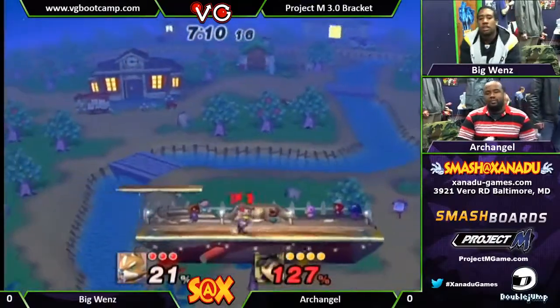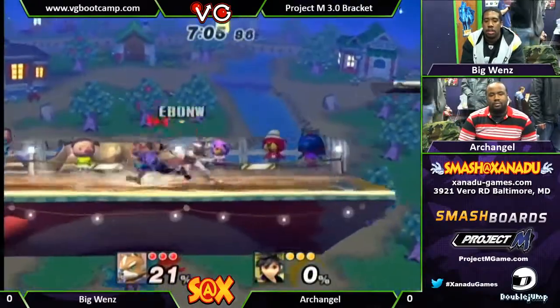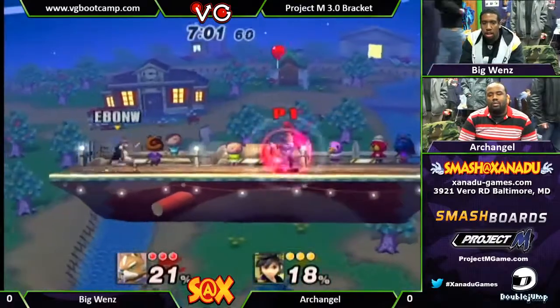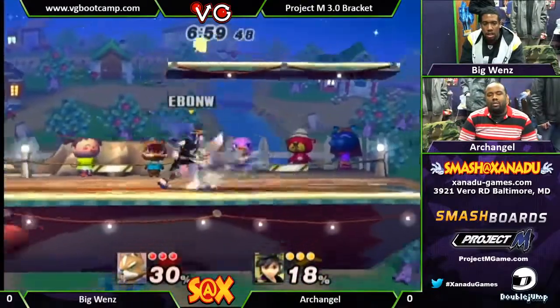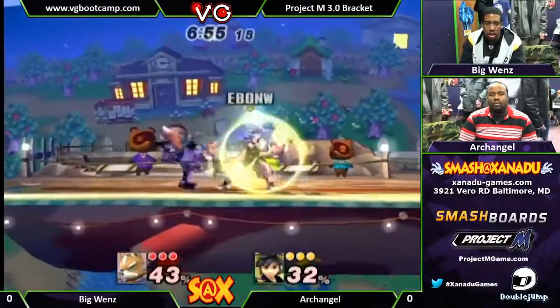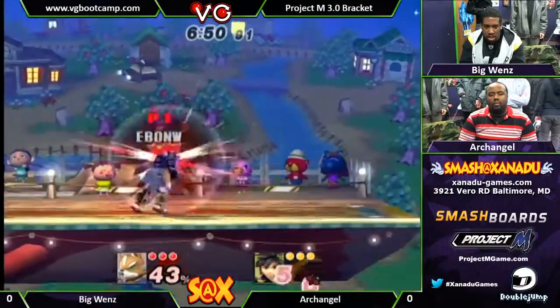And nice. There it is. So it keeps it even. These kinds of matchups where there's chain throws involved and early KOs can swing so quickly. You can be two stocks up and then bring it right back, especially with a character like Fox.